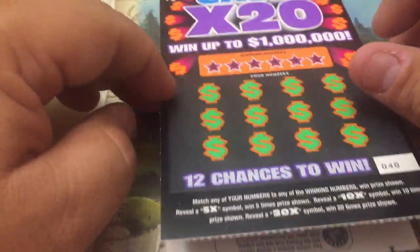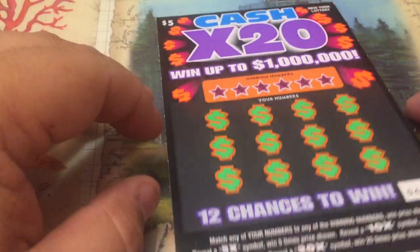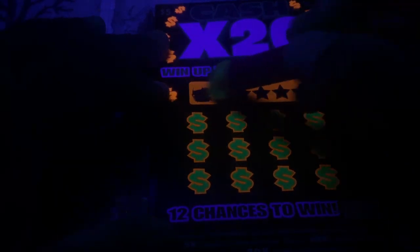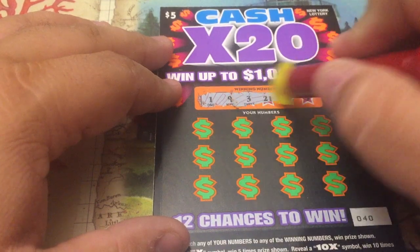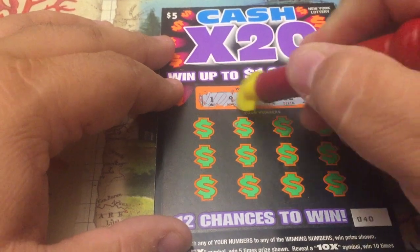All right, let's see — we have another one. Flip this over. Mrs. Scratcher is back. Does she have a black light? All right, it's going to get dark in here folks — let's turn the lights off. Your screen did not go black, it's this. Oh look — they do glow in the dark! How cool is that? How neat. I don't think the numbers are going to glow, but let's scratch these and see what we got. Yeah, no — I can't see anything. That was pretty cool, though. They glow in the dark. I wonder how many people hang around with a black light in their living room, or take it to the convenience store to scratch tickets.